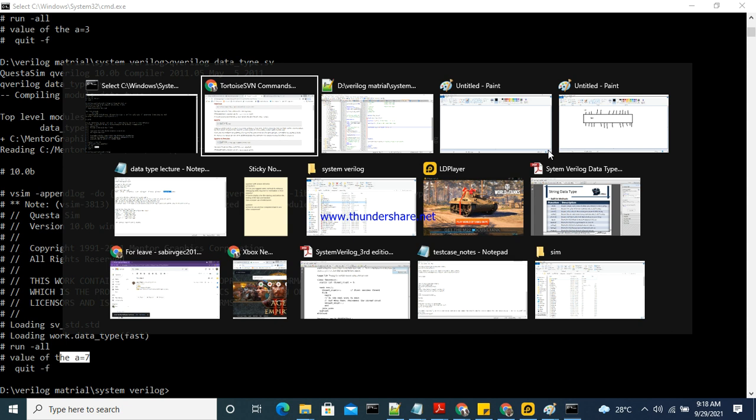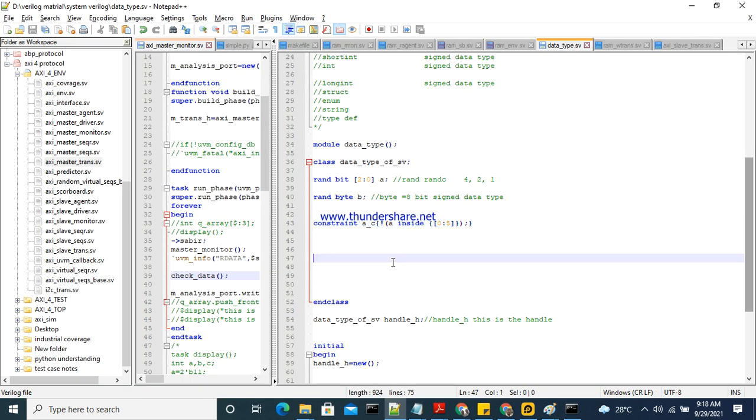Just now we are thinking only about the byte data type. This is the byte. Now I want to apply it to the byte data type, right? So this is 8-bit, and 8-bit means 0 to, how much? 128 minus, but this is the byte data type, so this value is taken.